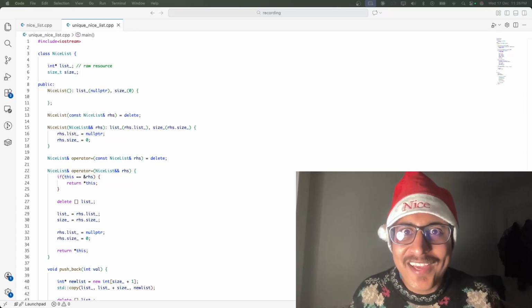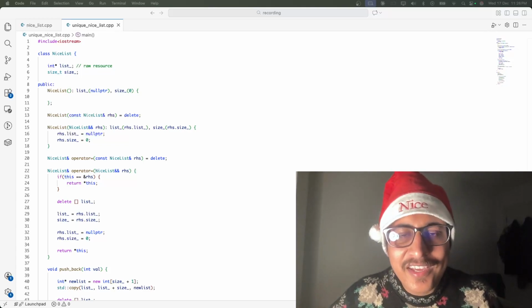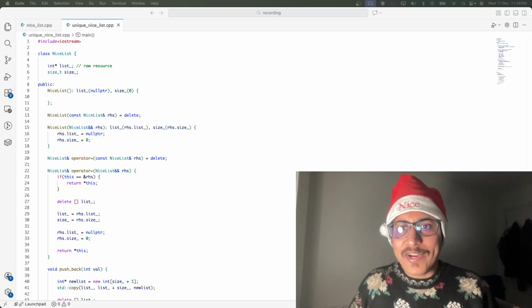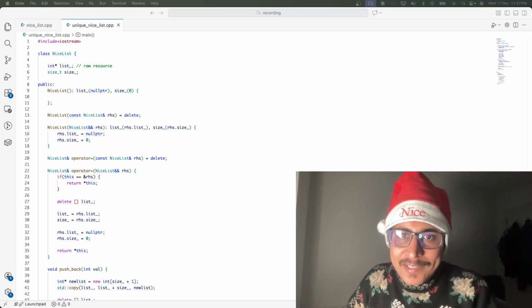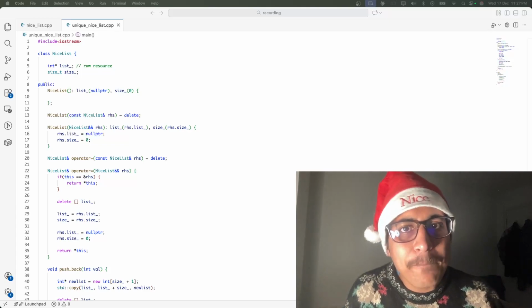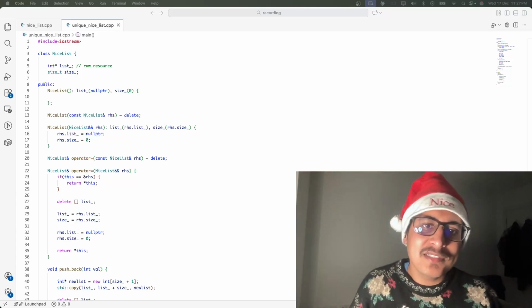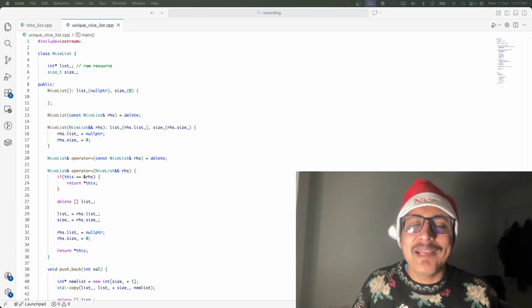Wow! And just like that, you have created a fully functional, robust unique pointer. By correctly handling the move semantics and deleting the copy operations, we have built the exact logic that powers the standard unique pointer, minus the templates, of course.